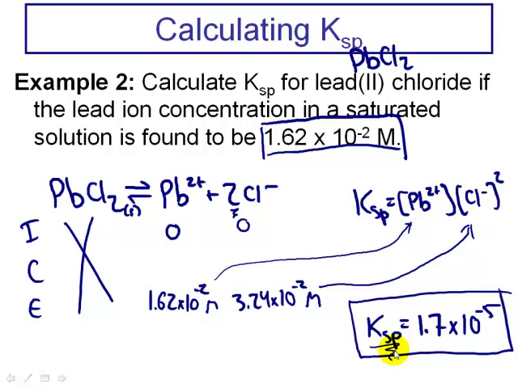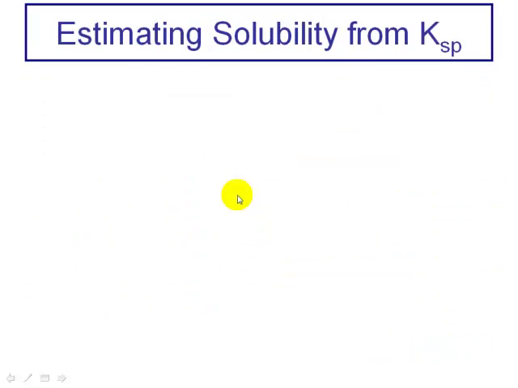And here I'm saying that we can estimate the solubility, and the reason why is because when we look at the solubility equilibrium right here, like I've written down on this page, we're making kind of an assumption. We're assuming that when I drop my lead chloride into water or whatever the compound may be, it simply ionizes and dissociates into its constituent ions. And as you're going to see, that is not always the case. There's sometimes more than one thing that goes on, but we're going to ignore that for right now. So treat what we're going to do next as approximate as opposed to exact. Okay? So here's how to estimate the solubility.